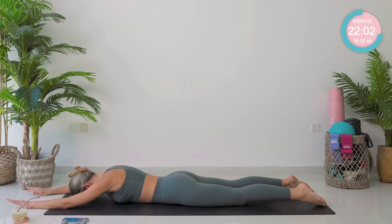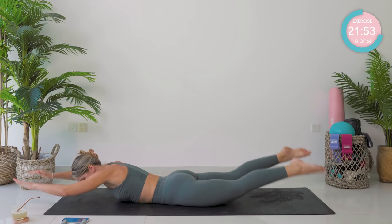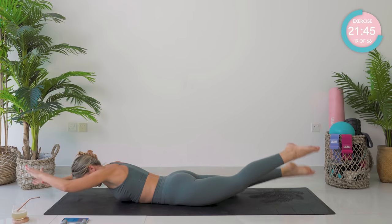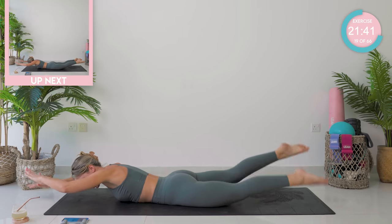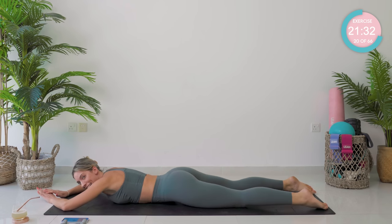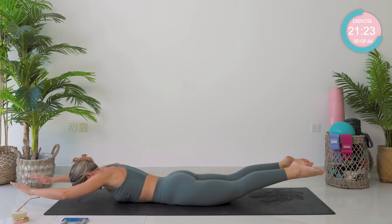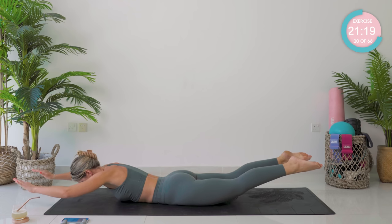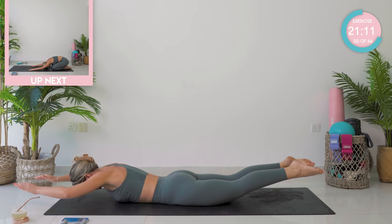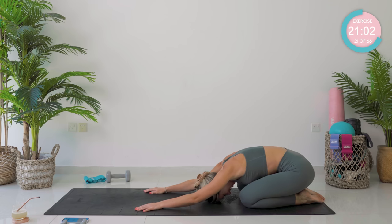Keep the legs down but keep squeezing those shoulder blades. Look down — chin to chest, protect that beautiful neck. Ten seconds left, even higher, let's go. Three, two, one — lower down. Take a deep breath in, arms in front of you, breath out — lift those arms up, lift the legs up. Swimming — opposite arm to leg, let's go. One-two, one-two. Amazing work guys — can you come higher? Last ten seconds: squeeze those glutes, squeeze that core, squeeze the shoulder blades. Now hold it, shoot those arms out. If you need a break, have it, shake the hips out, but then come back in again.